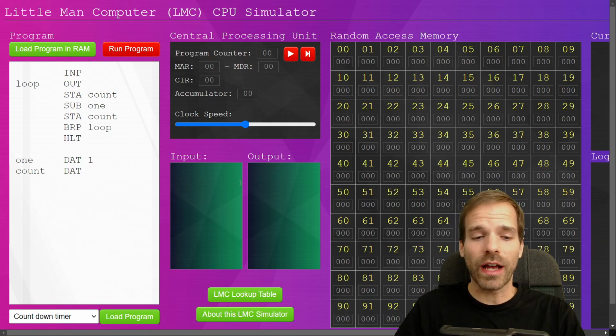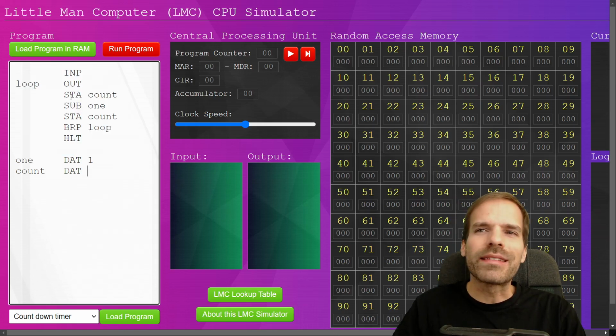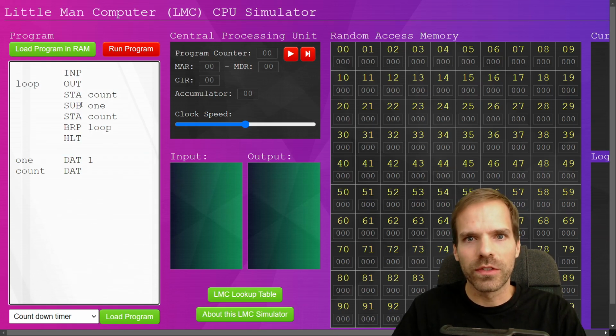Then we have input and output somehow. So somehow we get data in and get data out. That's not too relevant for us. And we can write a program in assembly. So that looks like assembly code. And it's encoded as well for us humans to read.